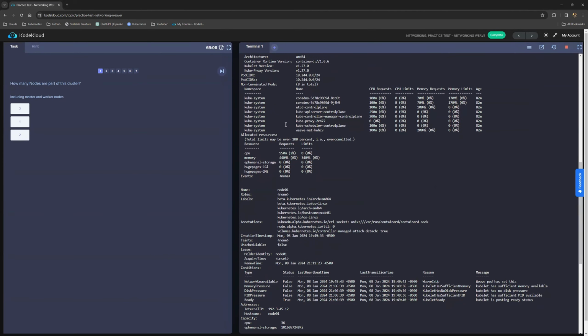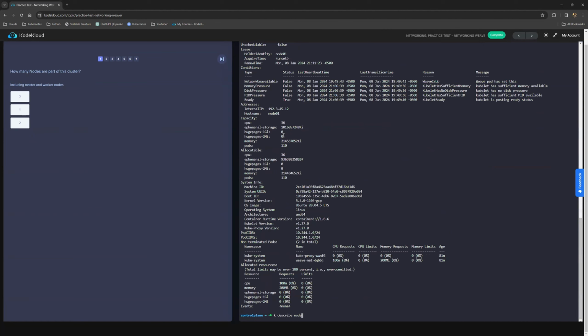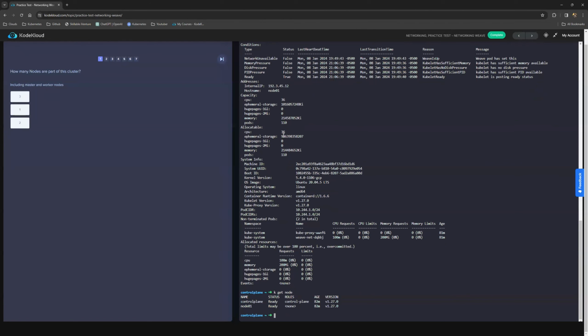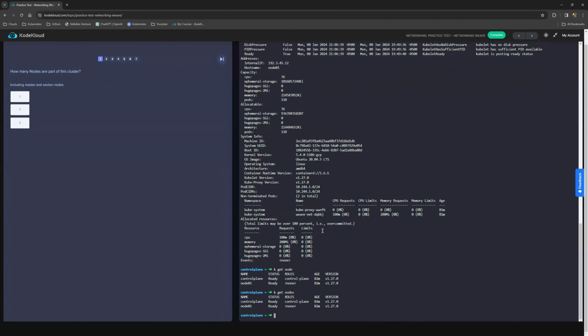You want to do a get, right? Correct. So let's go ahead and do get node. We can do node or nodes, the same thing. As you can see, we got two nodes, including master and worker nodes.